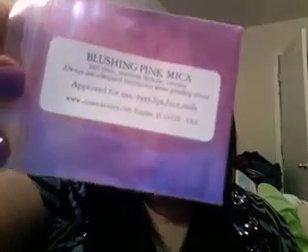Next color is Blushing Pink. As you can see, I have emptied this out. Here it is — it's full, and I still have more to go, so that's exciting. It's a pink-purple — very, very gorgeous. If you can see, it's like a pink and then it turns purple. It's one of those transforming colors. I really love this color. There it is — you can see it's like a pink and then it goes purple. Super pretty.